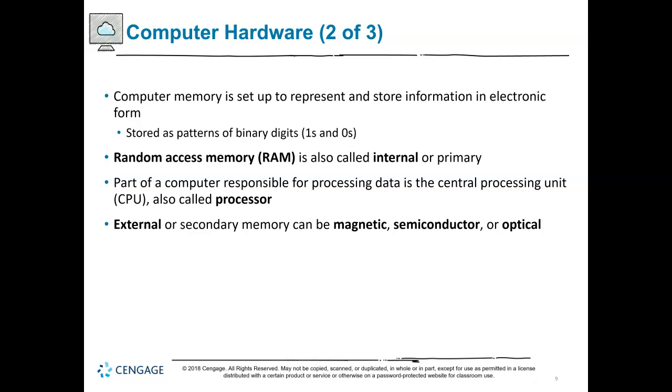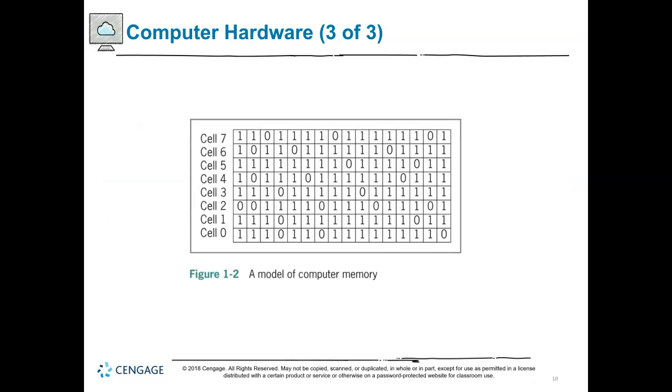Our memory really looks like this. So if I look at this group, this computer memory is set up to store zeros and ones. If I think about that memory as a set of buckets, how many buckets we have determines how much memory we have. And all they can hold are zeros or ones. Well, a 0 or 1 doesn't tell us a whole lot, but we can add them together and group them together to make them useful.